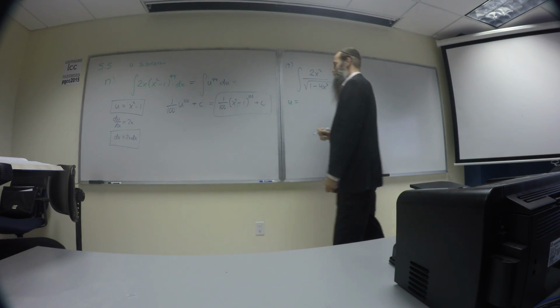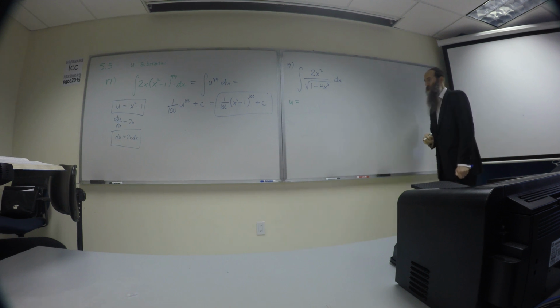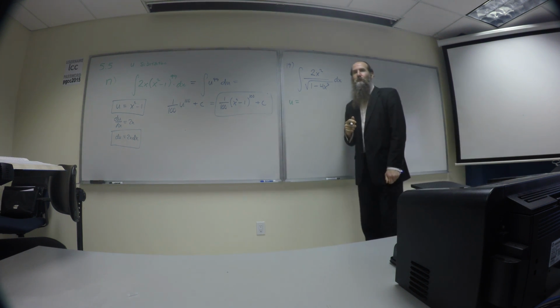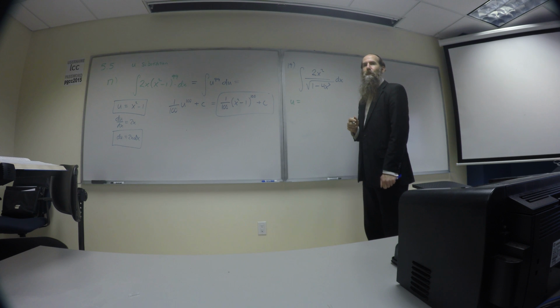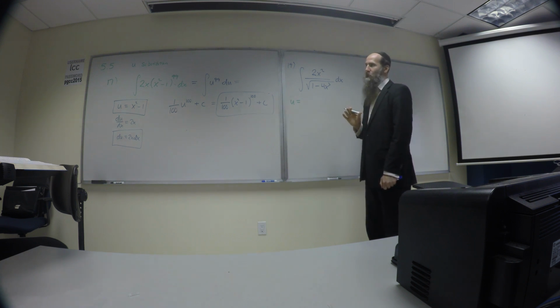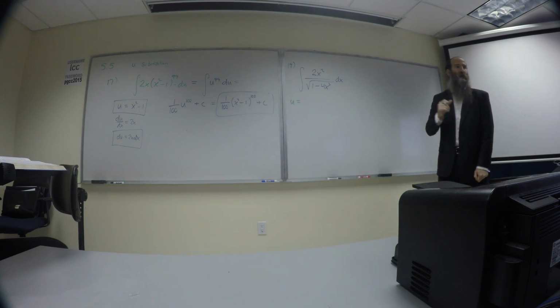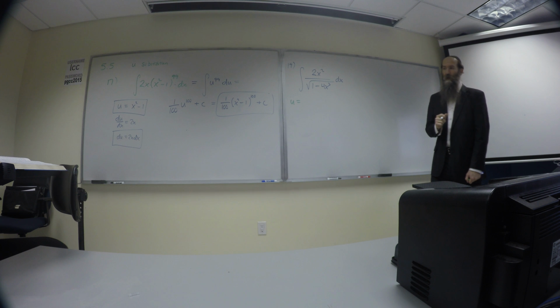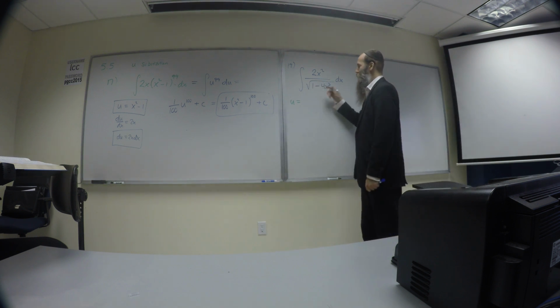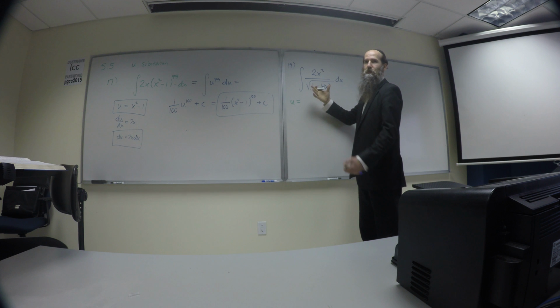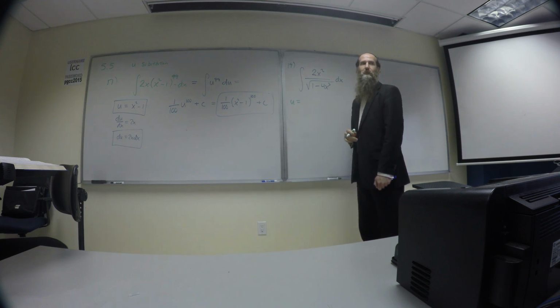u equals what? 1 minus 4x cubed. Sounds reasonable. Isn't the trick always to pick the most complex part of the equation? Interesting you say that. It's not, though it does have to do with that in a sense. It's more about composition, okay? Because what U substitution is really doing, I mentioned it before, but now that we're actually on it, you hopefully remember, it is undoing chain rule. U substitution undoes a chain rule result. And chain rule is based on what? Compositions, right? So usually the inner function within the integrand is going to be a good candidate.